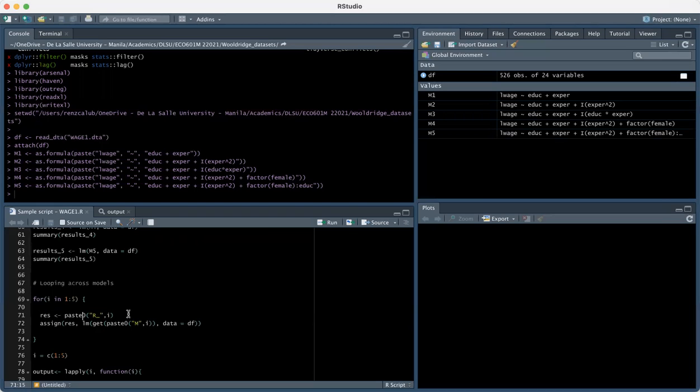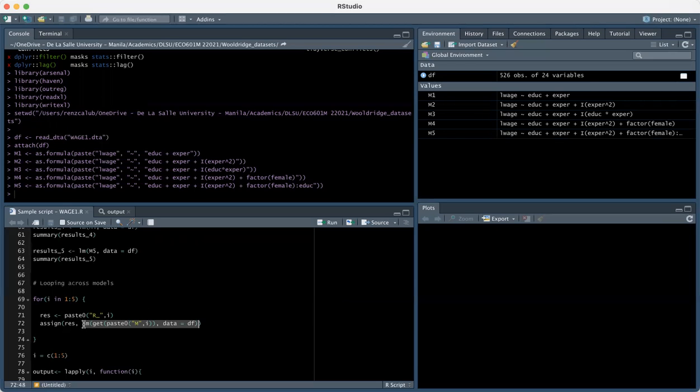So you're basically assigning R underscore 1, R underscore 2, R underscore 3, 4, and so on. Now the second line, 72, is where the regression starts. 72 basically assigns the object name res to this regression result, or basically the other way around.